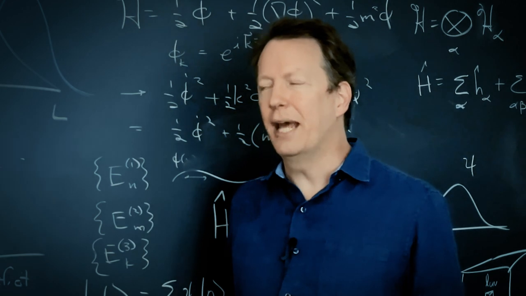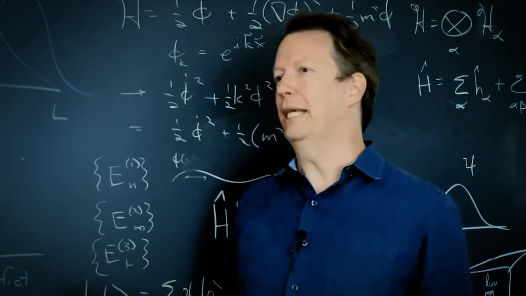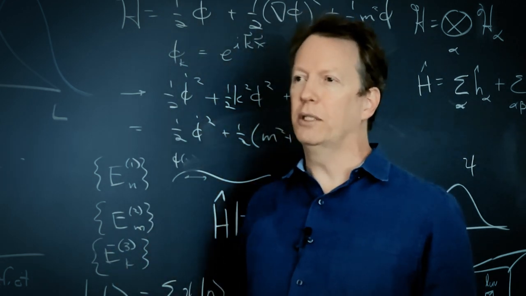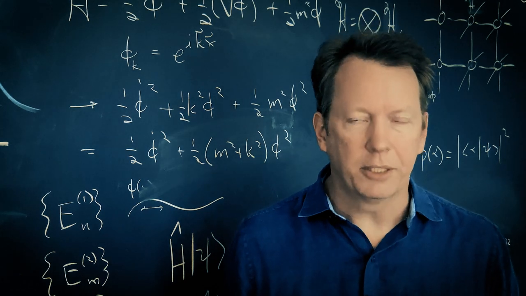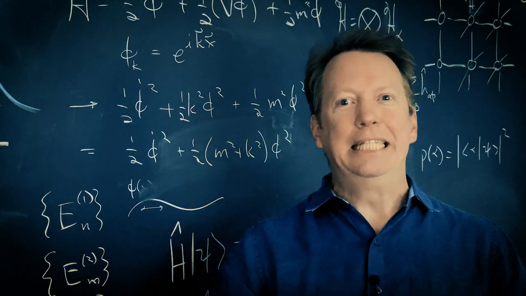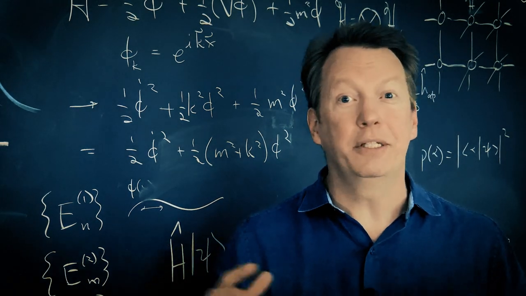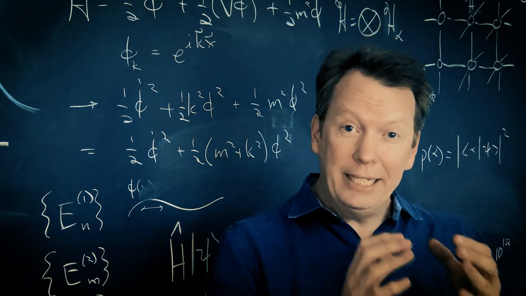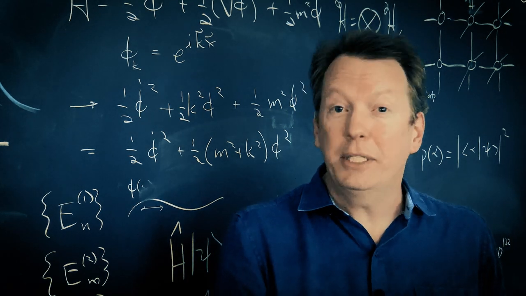So something else is going on, and we kind of think we know the basic answer. The basic answer is what is called the arrow of time. There's something called entropy, the disorderliness of the system or even of the universe. And that disorderliness started very low.